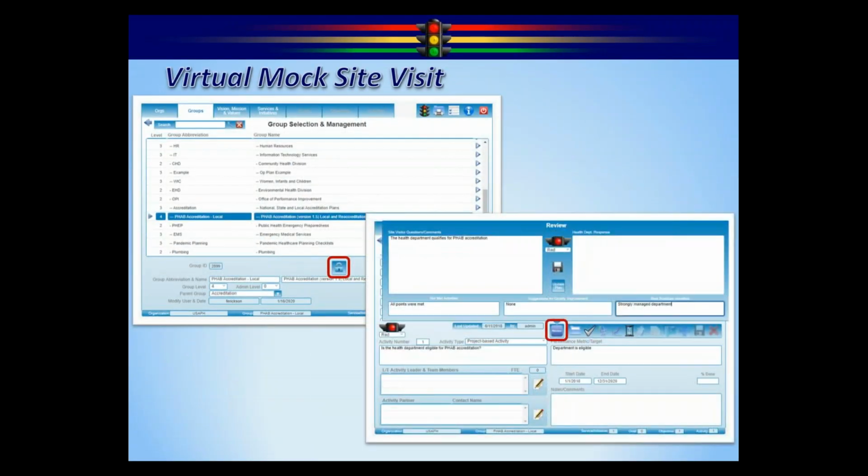A lot of folks typically through COVID were still continuing with the accreditation process. A lot of people put it on hold, but we had a lot of departments who were continuing with the process. One of the things that a lot of people like to do is what they call a mock site visit, where they'll hire somebody to come in and review all their documents and review all their plans, just make sure they're ready for the site visit.